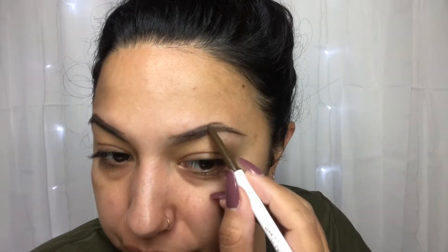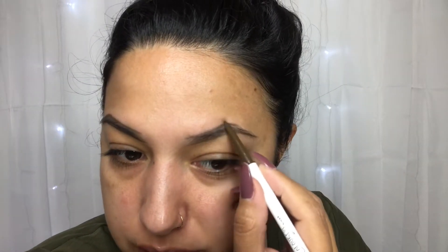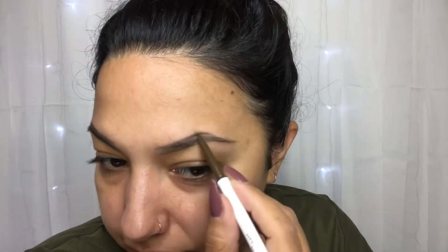The reason why I like doing my brows before the rest of my makeup is because if I mess up I can wipe it off and clean them up without ruining any of my other makeup. So I prefer to do them first before starting on the rest of my face.